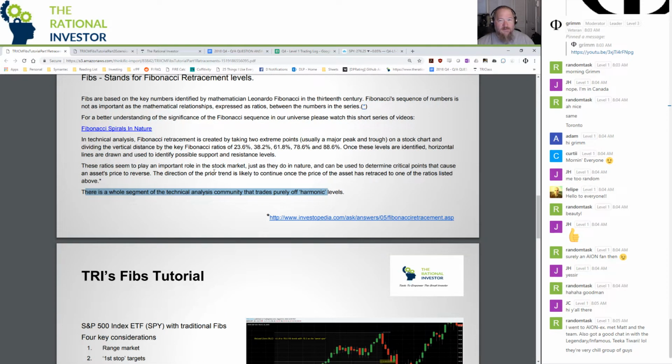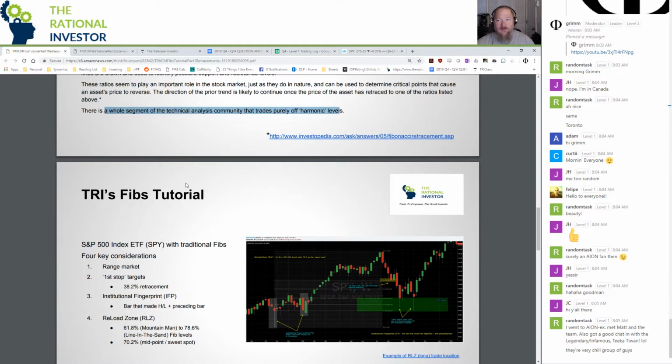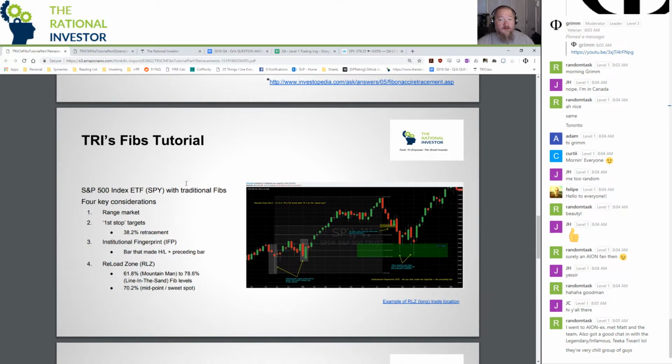Really, honestly, that's more of a level 2, level 3 thing, but it is important to note that there is enough support for this. You could even see there's a subclass of technical analysts that is just a harmonic trader, right? Steven, one of our site veterans, is a very good harmonic trader. I don't think that's exclusively what he does, but he does do quite a bit of harmonic trading.